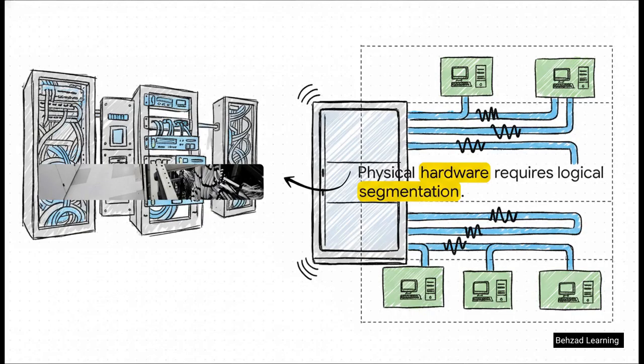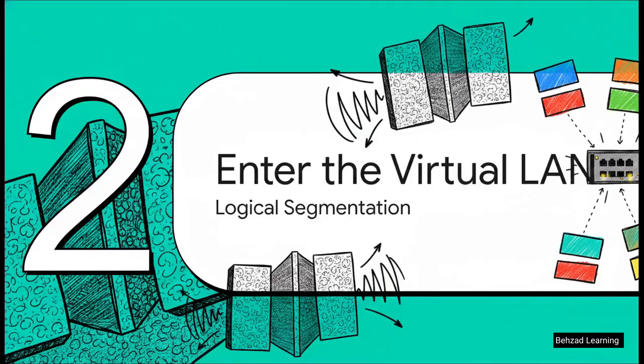Now, in reality, that warehouse looks like a standard data center wiring closet. As a junior engineer, you walk in, and the physical cables and server racks just look like one giant intertwined system. All those cables might plug into a single massive switch chassis. But as an architect, you know we actually have to use logic and software to carve that hardware up securely into those soundproofed rooms. Moving right along to Section 2, enter the virtual LAN and logical segmentation.